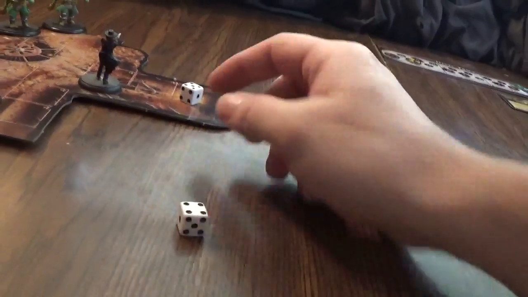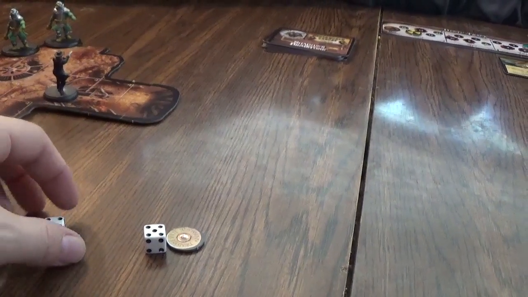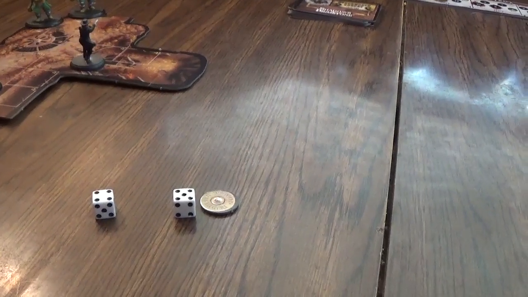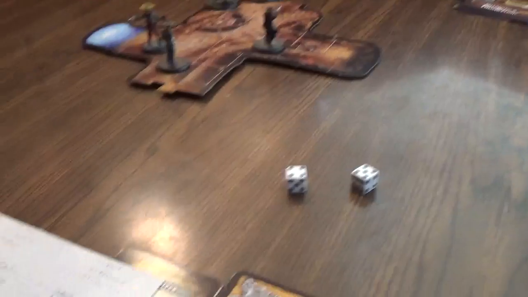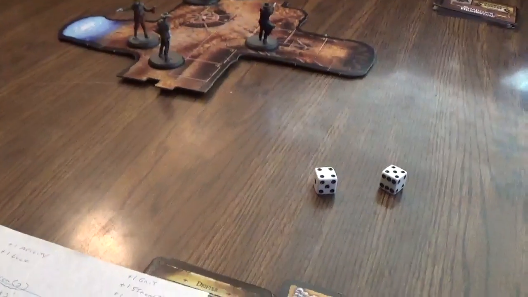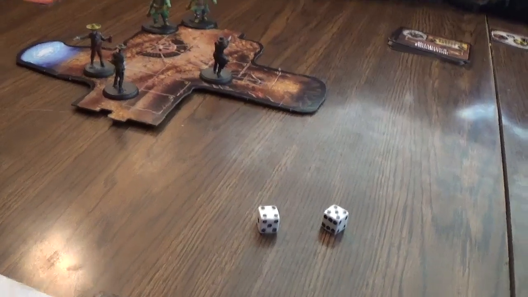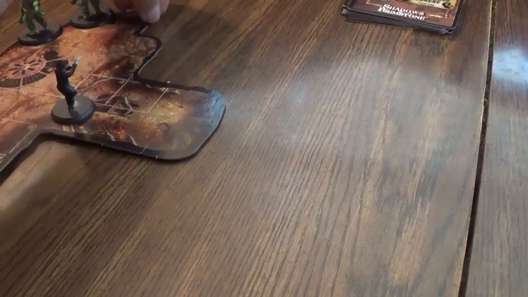Okay, let's see what I got here. Well, if I use a Deadeye shot on this, that'll be 7. That'll be 3 damage. So I'll use one more Deadeye shot, but we do 3 damage on this one. Okay. That's the end of his turn.